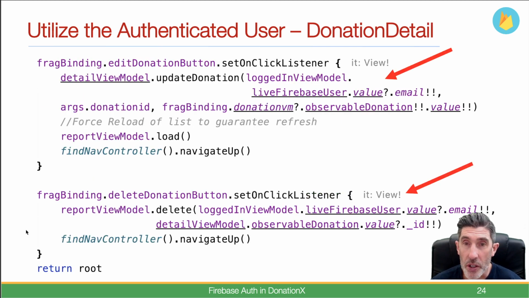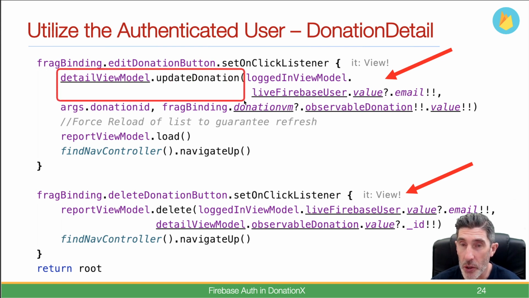In terms of our donation detail, there are some extra buttons there dealing with edit. Sorry, the color's gone again on me. Here we are binding to our edit button and binding to our delete button. I'll show you them now on the next screen. But the code behind it is all done through the view model, just triggering. Remember, this is on our layout, and the rules with MVVM dictate that all you really should be doing is triggering methods from your view model.